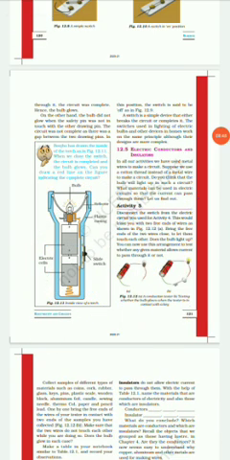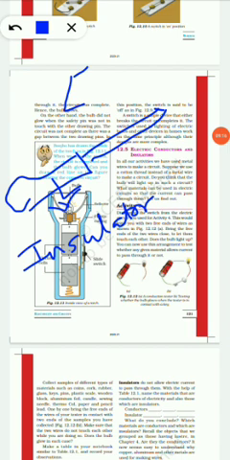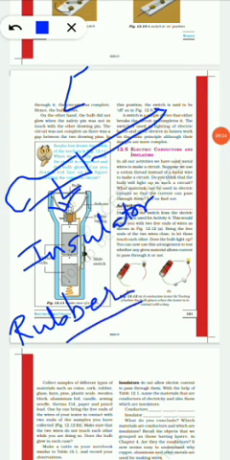You will usually find that the screwdrivers or the switches that you use at your home have a plastic casing. Why is this plastic casing there? So that you do not get a shock. This plastic is an insulator, and as the plastic is an insulator, you will not get a shock. Even those who are working with electric wires wear rubber gloves. Why do they wear rubber gloves? So that they can avoid getting a shock.